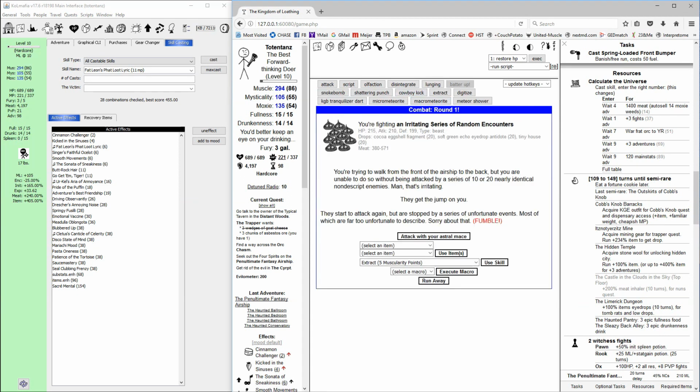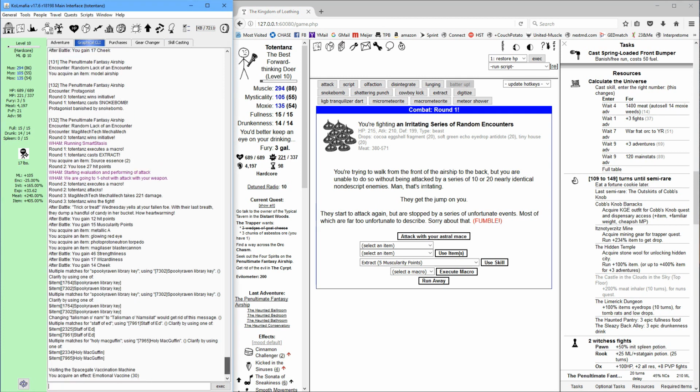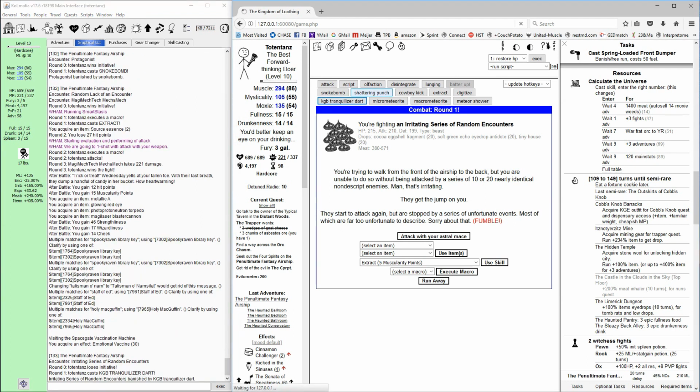Irritating series of random encounters. You can fight these if you want to get some of the soft green echo eye drop antidotes. I don't really care about getting too many of those. They aren't useful for removing on the trail, so you can olfact, but I'm just going to get rid of them.